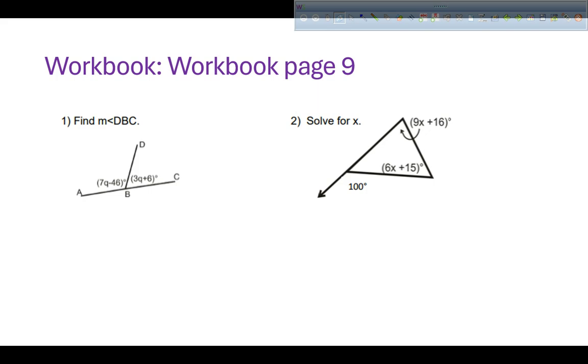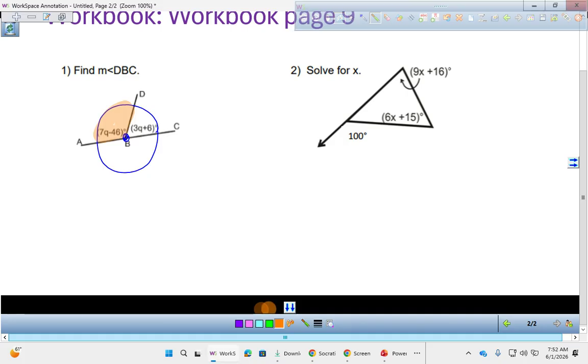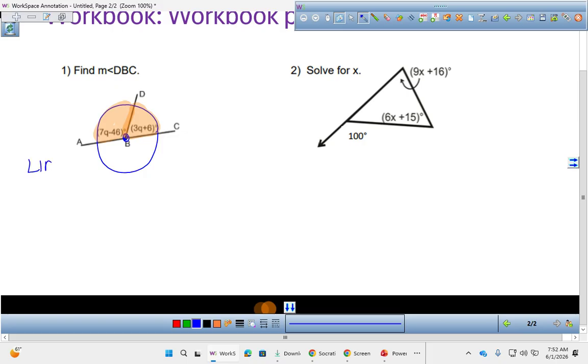So, when you are doing a problem with angles like this, the way that I taught it is you can put a dot in the middle, right? And you can make a circle around it. And if I were to highlight the two angles there, in relationship to the circle, how much of the circle is the orange pieces? Half, right? A full circle, like when you do a full rotation, is called doing a 360. So a half circle would be half of 360, which is 180. This relationship is called a linear pair, and you don't need to know that part, but that's what they're called. A linear pair is two angles that create an 180-degree angle.